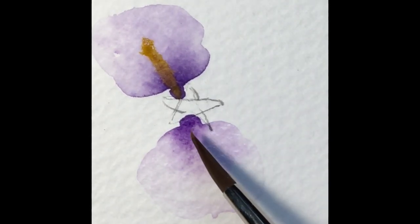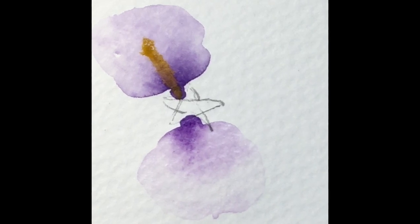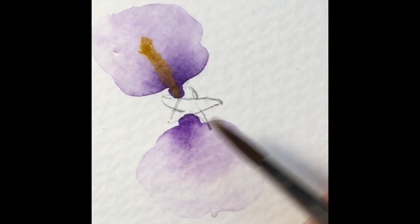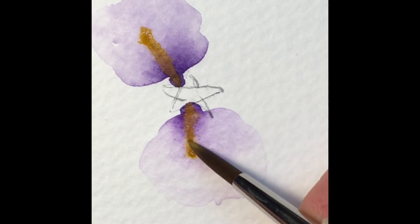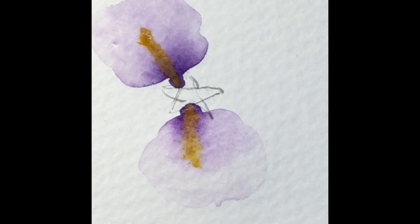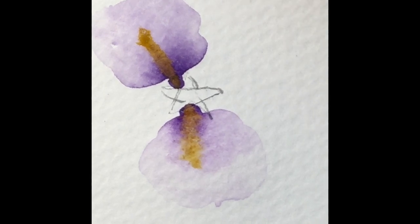Okay, now before this dries up too much, let's go get our little bit of yellow. Let's put a little bit more water in it this time. Just a tip of water with that real strong yellow. And I'm just gonna put a line right through the heart of that purple. Yellow can have this effect on some colors. It can push the color away that you're putting it into. Okay, that's not too bad. Not too bad at all.